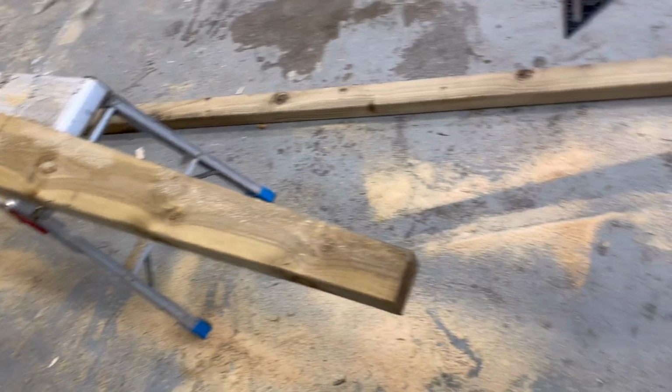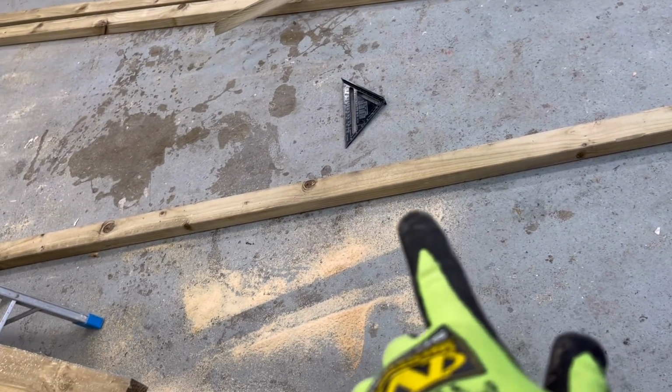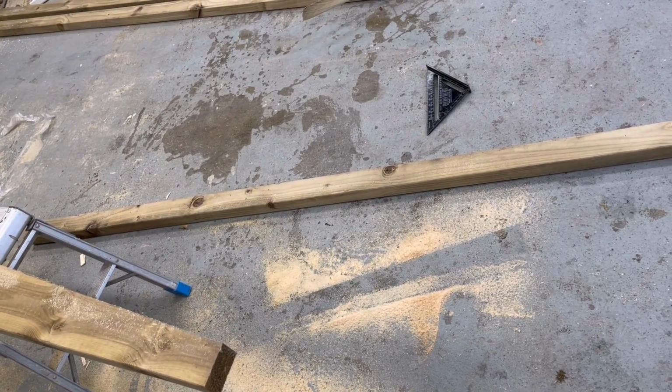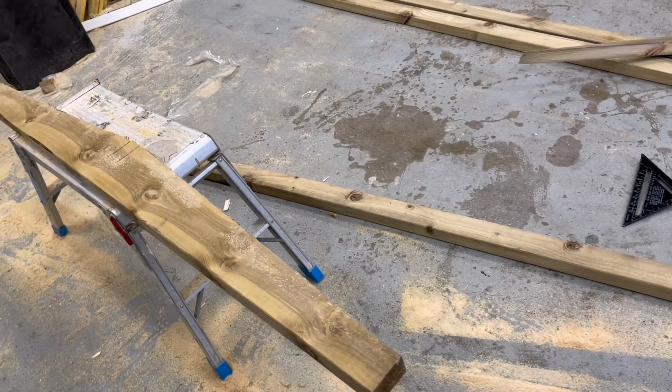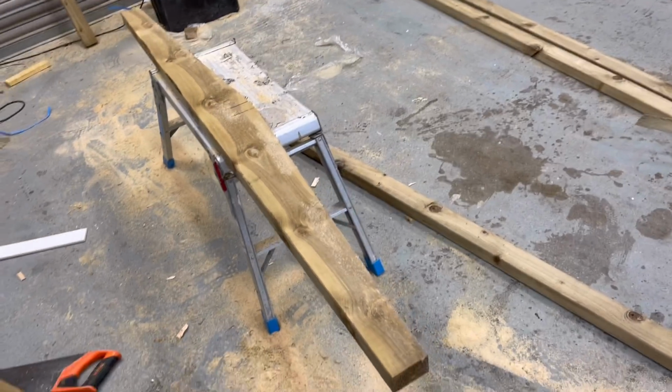Lovely. So I got to cut these to size now, and then I'm going to put this all together down here on a nice flat base. And I'm hoping it's going to fit in the pond. If it doesn't, well, we're back to the drawing boards, aren't we?